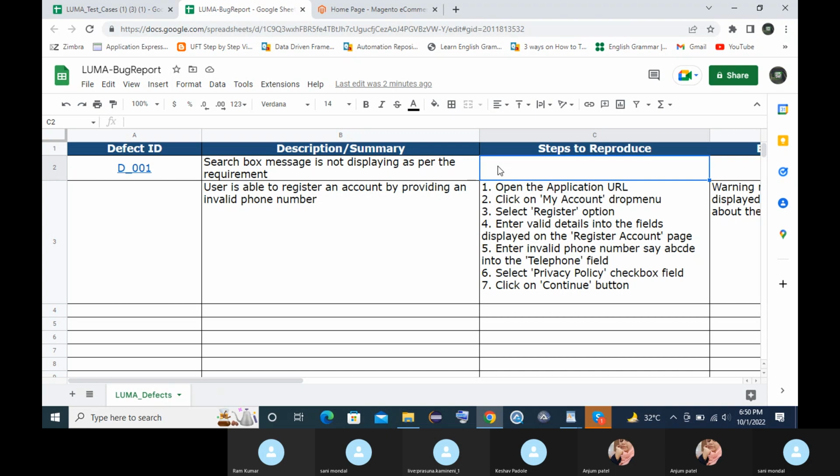Let's suppose we have found a defect, you call the developer and he has seen this. And he told you, I will fix it. Then he goes back to his desk and he didn't fix the defect. Tomorrow your lead is asking, what happened to the defect? You said the developer is working. Now when you went to the developer and asked, the developer is saying, I don't know where the defect is. Have you raised it? Is there any document, or have you assigned the defect to me? You will say, no, I just called you and showed you that this is the place in the application where the defect is coming. So he will say, I don't know.